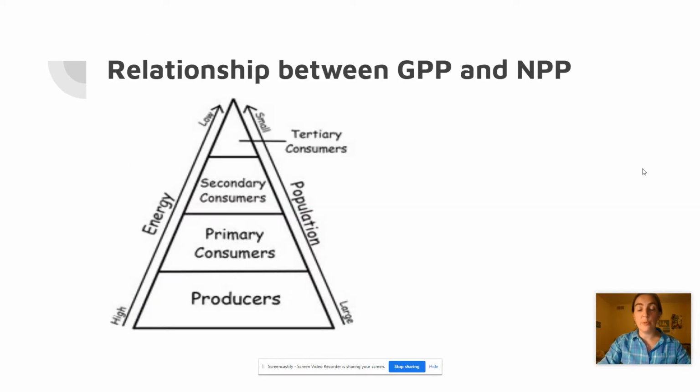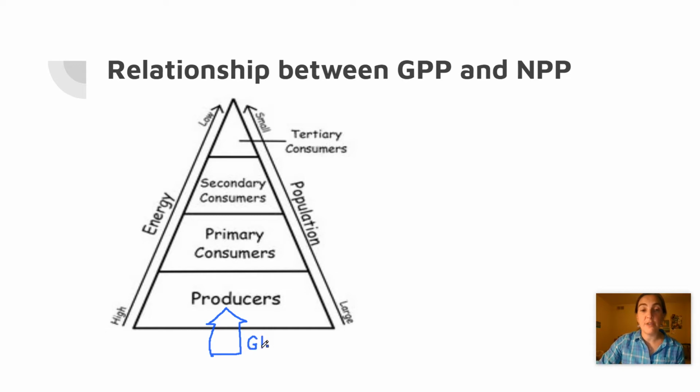I also want to real quick review this part and come back to what we talked about yesterday. Yesterday we learned about gross primary production and net primary production. So this should look familiar. Hopefully you remember that gross primary production is the total amount of energy captured by producers through photosynthesis. Basically, it's a measurement of all the photosynthesis that's occurring in those plants or whatever the producers are in that ecosystem. But as those producers carry out photosynthesis, they also are carrying out cellular respiration. And so they use up some of the energy to perform cellular respiration. So that's our R in our little equation.